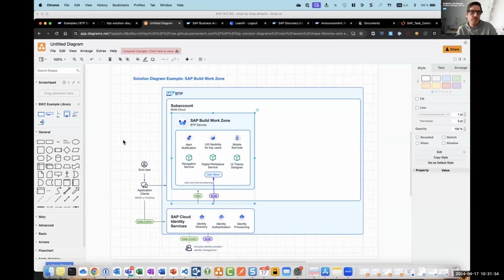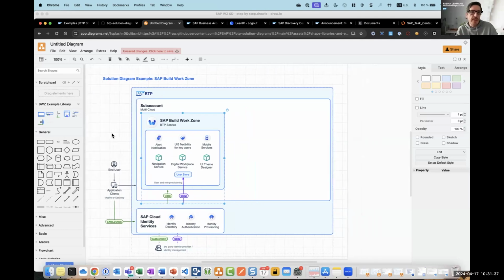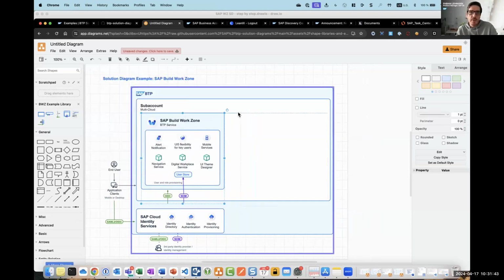In addition to that, to connect with the backend system and have the integration with other services, you will maybe use other services as stated.